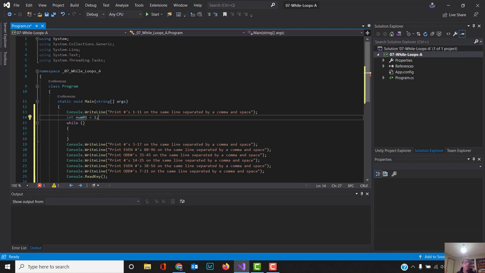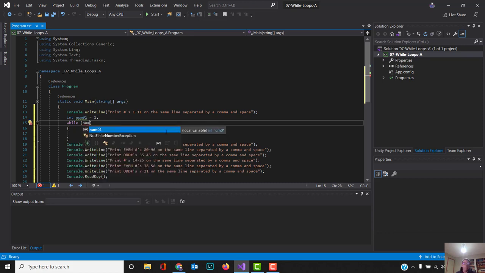Then we're going to print it out while num01, and we do not have to say it's an int anymore because we initialized it up here, is less than, and we're going to print out numbers 1 to 11. So we'll probably just do less than or equal to 11.